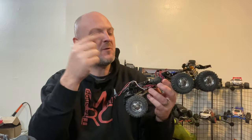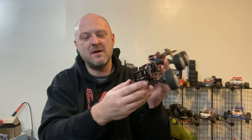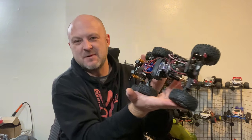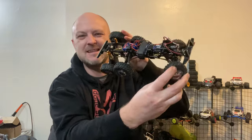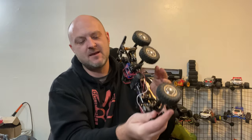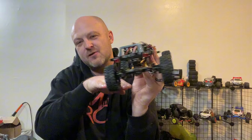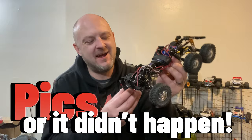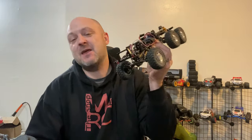Unfortunately, we had one of the sickest shots I think we had ever shot when we were driving this thing, and it wasn't recording. We recorded maybe 5 to 7 minutes, or we thought we were recording, and there was a 2 minute span of hitting one of the big rocks, and it was just sick. You could see the flubs working and the 6x6 working. It was twisted and just nutso. We came out of it perfect and crossed a gap and floated over like a land bridge. It was so sick, and we didn't record it. I know, I'm telling you, and you're like, no pics, no proof, right? I get it. But anyway, we just wanted to show a little bit of this.